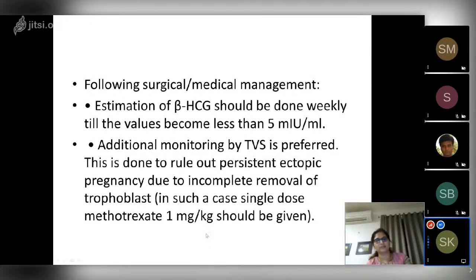We sometimes give methotrexate when there is a huge tissue and it has got attached to the adjacent structures in the pelvis, and we remove it piecemeal, and we still feel that there is some amount of tissue left which is attached to the ovary, or to other important structures. Sometimes the bowel also gets attached. So in that case we remove it piecemeal and we leave some amount of tissue over the bowel or over the ovary, and post surgery we again give the patient methotrexate so that whatever tissue has been left will be treated by the medical management. So these are some of the special cases where we need to give post-operative methotrexate. Okay.